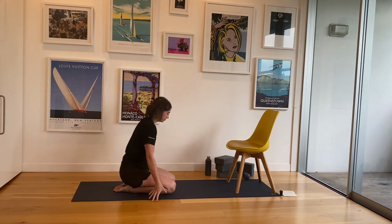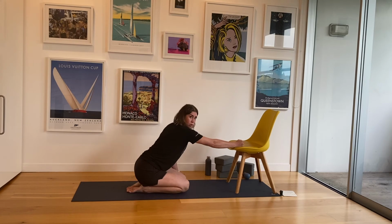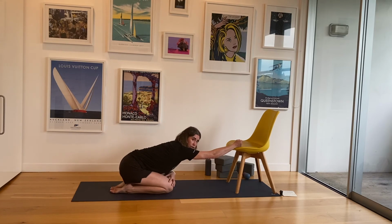Starting with your right hand. If you need to go get your chair, please do. If you have a couch or something similar, just basically something that you can elevate your hand onto. And then from here, you're going to drop into the deepest stretch that you can find.